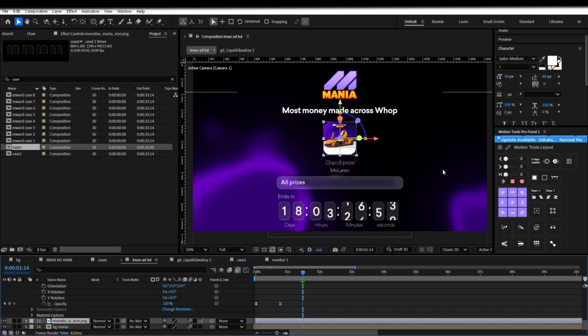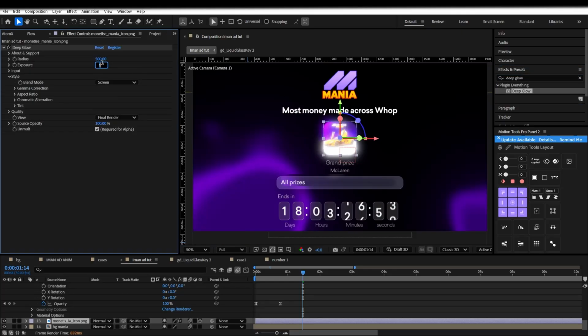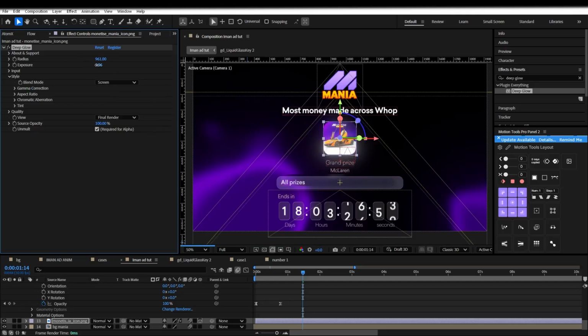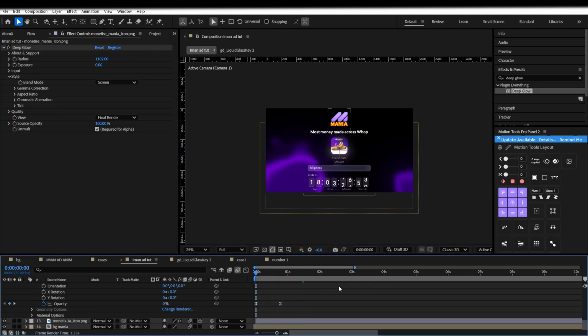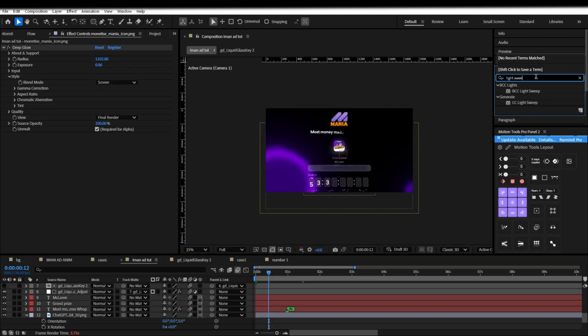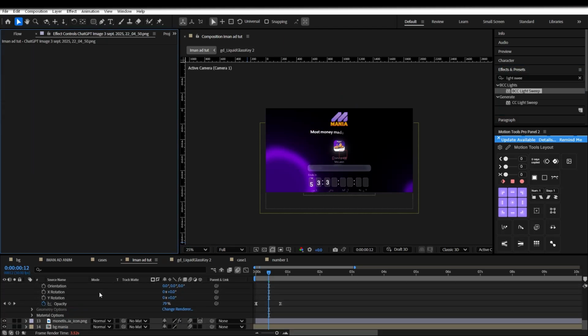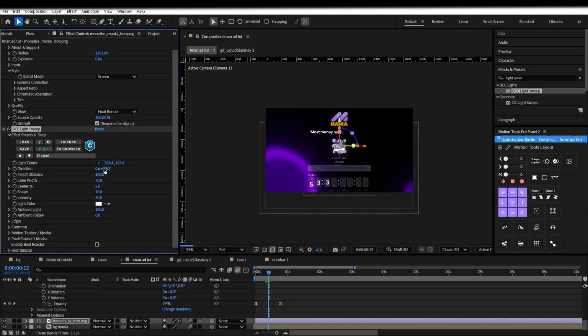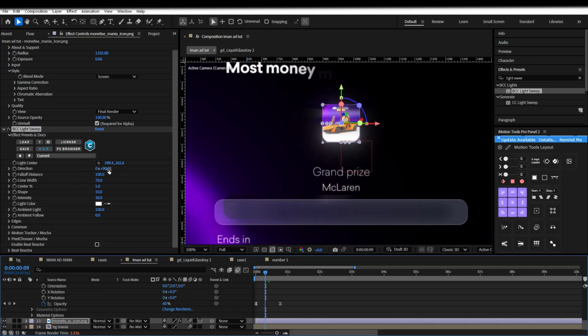Keep edges crisp, enable continuous rasterization on vector/logo layers so the push stays sharp. If layers pop below each other in 3D, check their Z order and set a small Z offset so they don't fight. Here, I'm adding Deep Glow, one of the most used plugins in the motion graphics industry. Now, for the shining effect, add an effect called BCC Light Sweep. Just copy my settings.